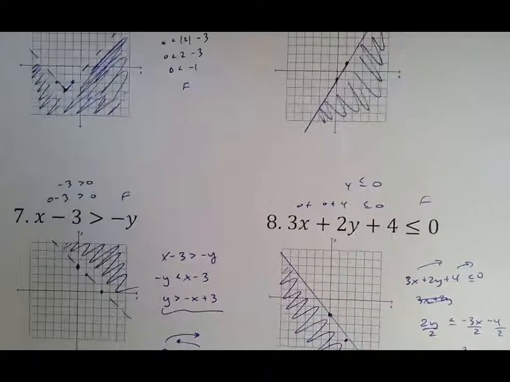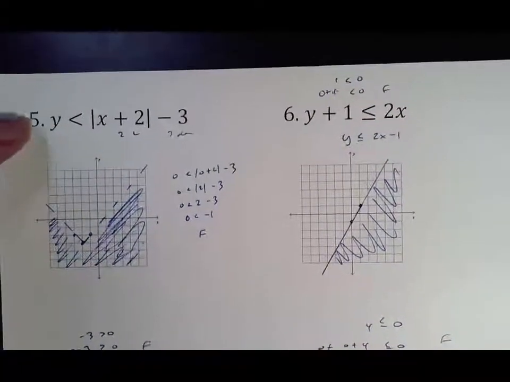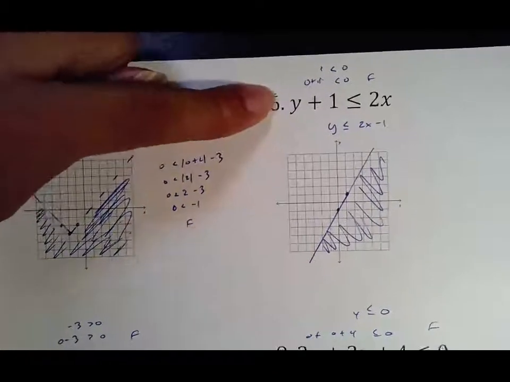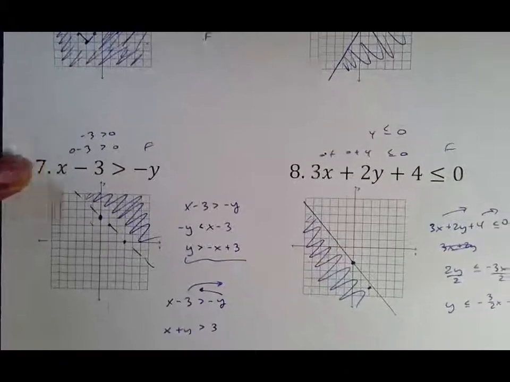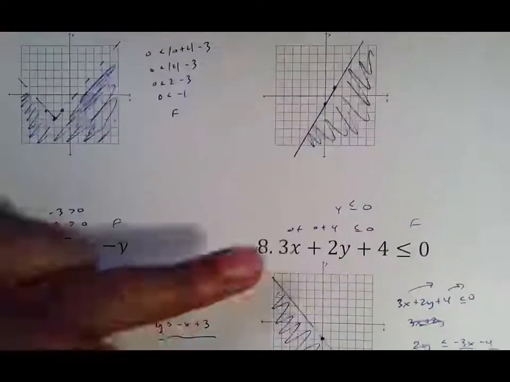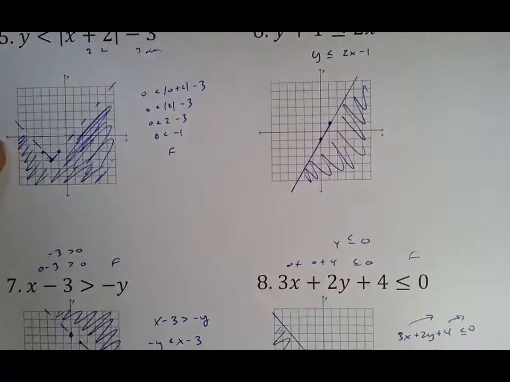So the first set of graphs was the basic graphs that you need to deal with. These graphs were both the absolute value, which you're going to need to know for the quiz. Graphs like this, where you'll switch it around, you'll need to know how to do for the quiz. So these three graphs here, this graph here was just making sure you remembered how to do your absolute values because you're going to need it.